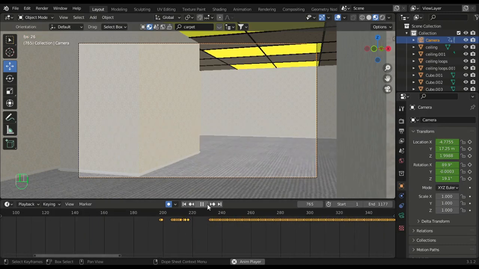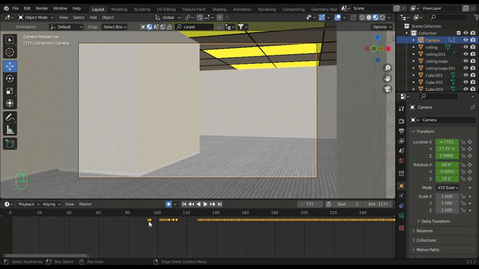Oh wait, I forgot to pause it. We're going to bring over all of the animation. Hold on, let me select Control C. Okay, so you're going to select all of the animation, all of it, and you're going to want to bring it over here.